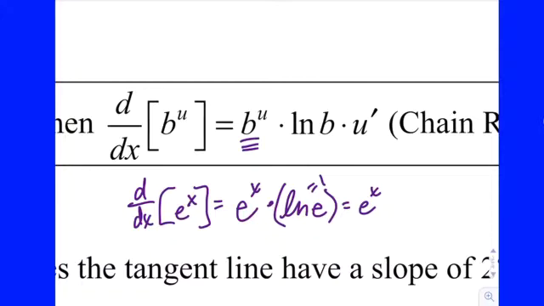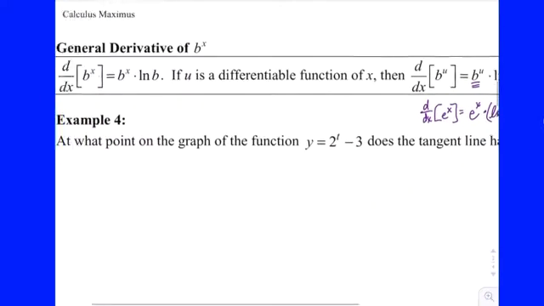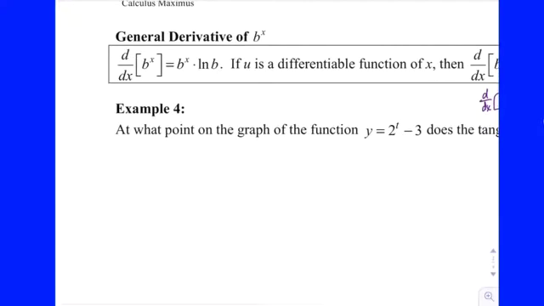That's kind of neat when you think about the natural base, right? Of all numbers to choose for the exponential to be its own derivative, the natural base, Euler's number, is the only one that is. All the others are constant multiples of themselves, vertical stretches or vertical dilations, one or the other. So, pretty cool. All right, example 4, an application real quickly.